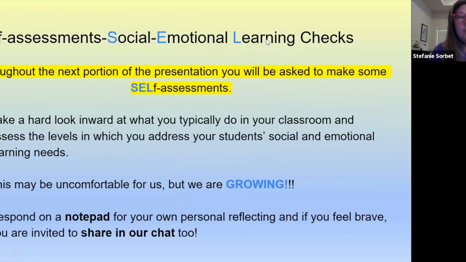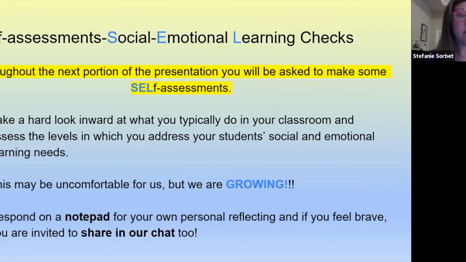So we're going to do some SEL-F assessments, self-assessments, which are social emotional learning checks. So throughout the next portion of the presentation, you'll be asked to make some self-assessments. Take a hard look inward at what you typically do in your classroom and assess the levels in which you address your students' social and emotional learning needs.